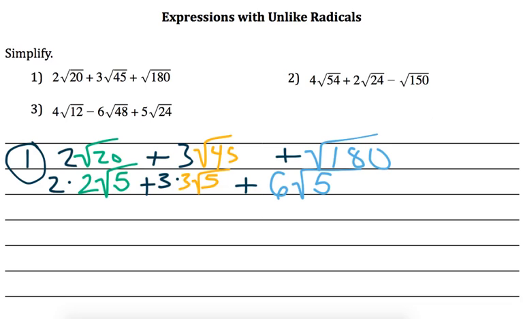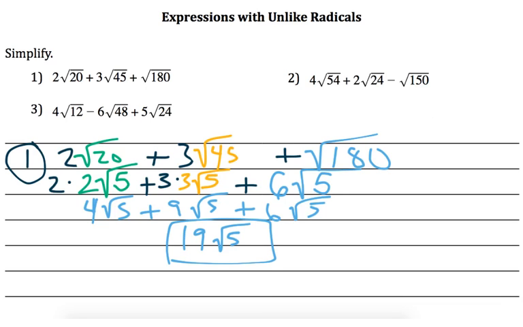Looking at this, I could try to start putting all these 5s together, but instead I'm going to rewrite: 2 times 2 is 4 square root of 5, 3 times 3 is 9 square roots of 5, and then 6 square root of 5 I just rewrite. These are all addition symbols, so because of that I'm just going to be like, well, 4 and 6 gives me 10, and 9 is 19 square root of 5. And maybe you did it this way, 4 plus 9 is 13, plus 6 is 19.